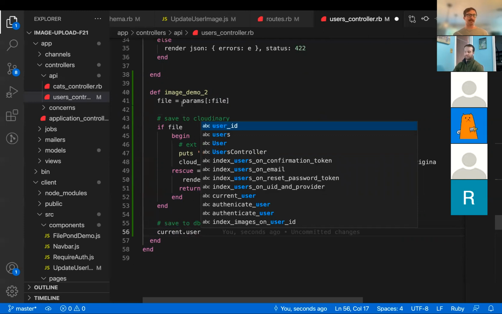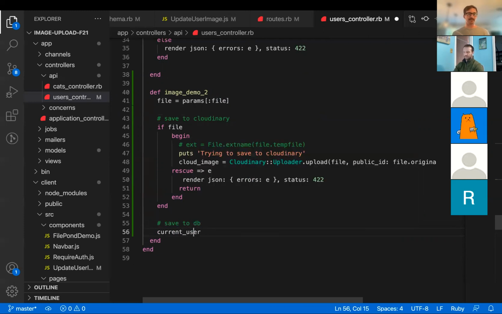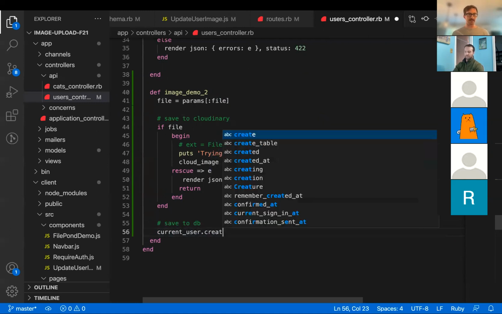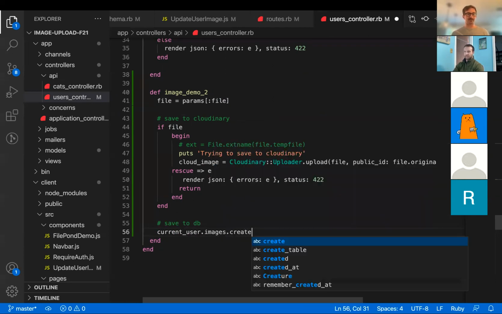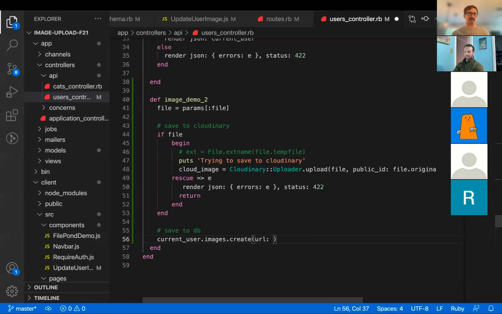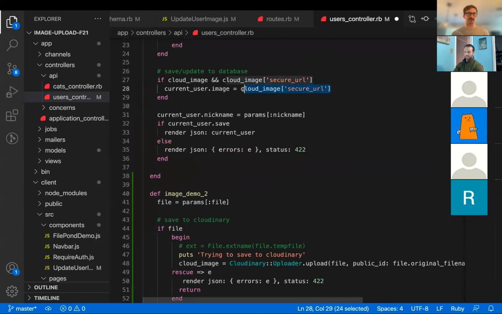This one's going to be a create. So I'm going to do current_user.images.create, the URL, and that's going to be my cloud image secure URL.